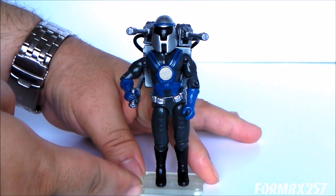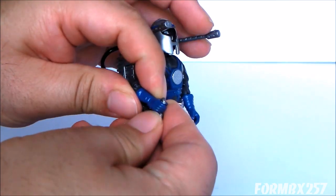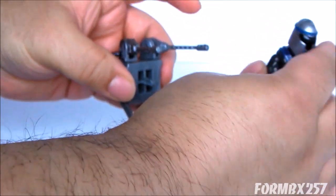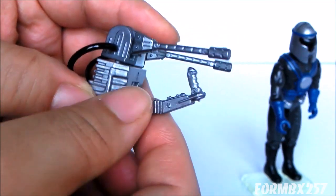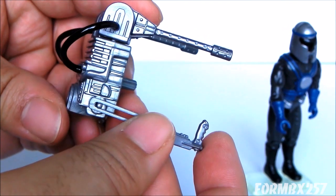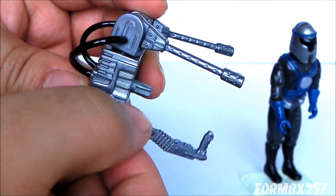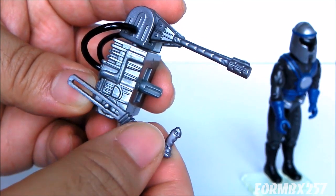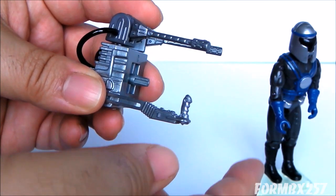First we'll take a look at the Laser Viper's Twin Laser Backpack Mounted System — I'll take it off the figure for a better look. It's really well detailed and not quite as floppy as the 1988 Astro Viper's backpack and laser system; they seem to have improved since then. There's a control arm which is very well detailed, on a tiny peg so it can move up and down, and also on a hollow slider so it can move back and forth. Being fully extended is the best position for the figure to grip it, given the figure's articulation.